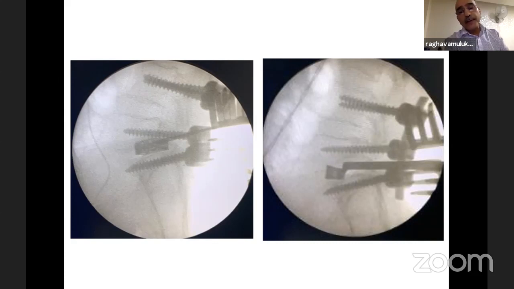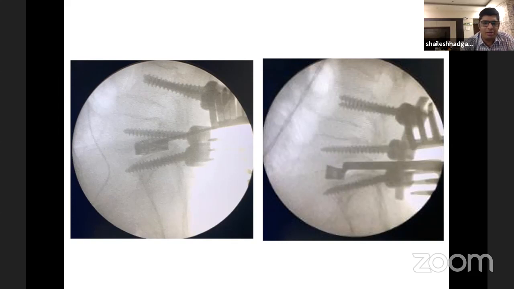See, I think what happened with the Penfield, is that the picture on the right, the final picture? Yes. I think you rotated the cage nicely rather than just pushing it. See, it looks more like an end-on view of the cage, isn't it? A side-to-side view rather than a lateral view. Right? Yes. So that saved your day. Otherwise it's not easy to do anything with a Penfield. Yes, there are a few problems, but considering the situation, it's a good job. Very good. It was very difficult to find the cage because of the adhesions and scarring on that side. Exactly. And sometimes patients are overweight and bulky, and all these things can be an issue.